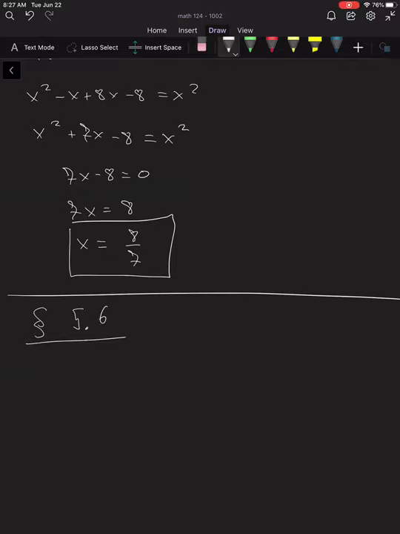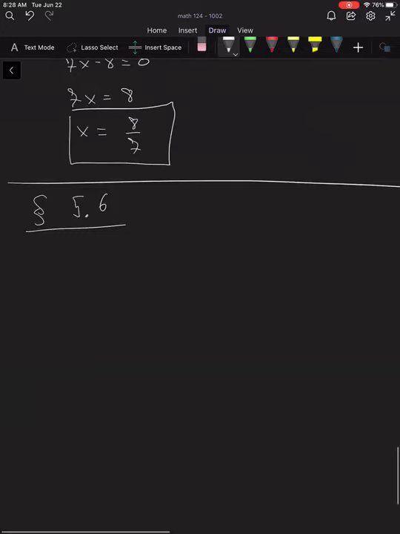So there's not many questions, just basically one main question from this section. This whole section is about this formula. We have P of t is equal to P naught times e to the kt. And this formula is called the exponential growth formula.